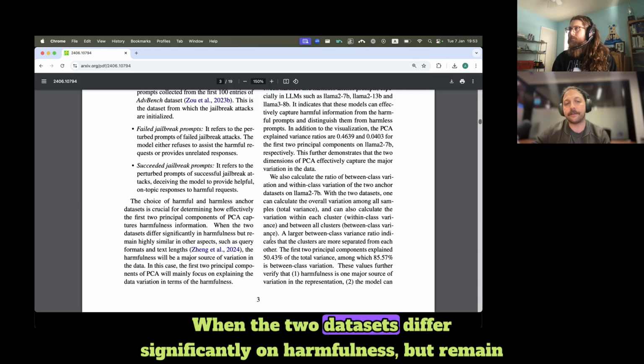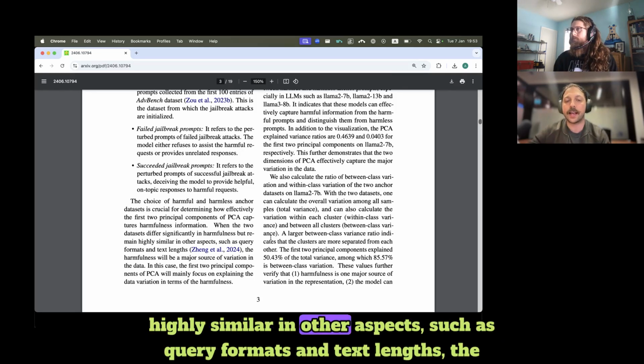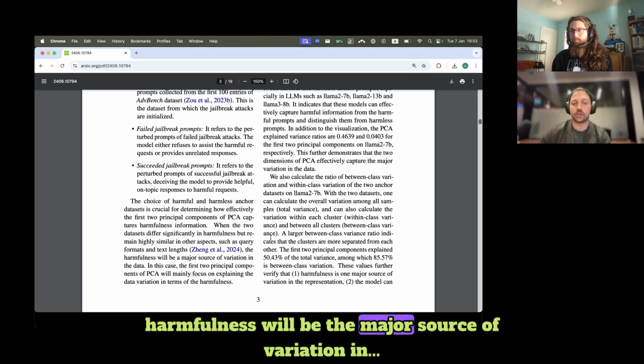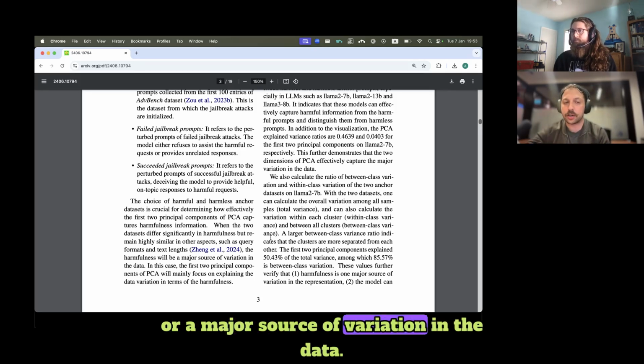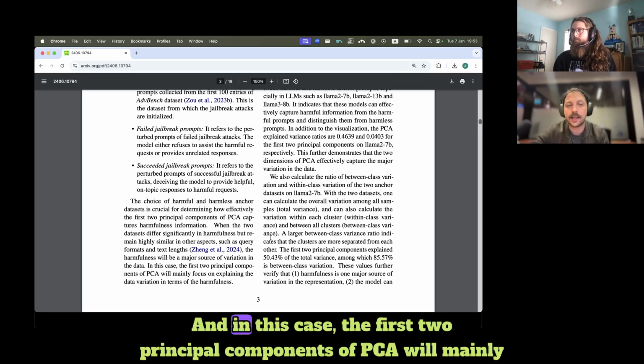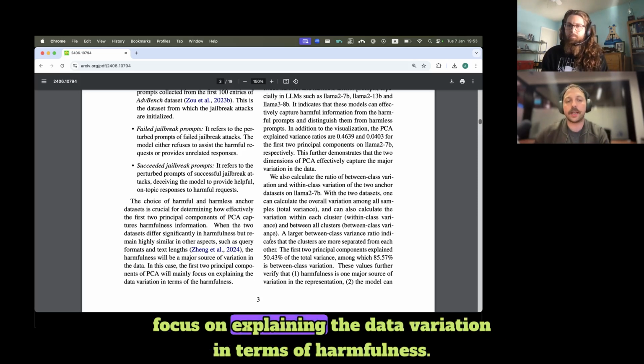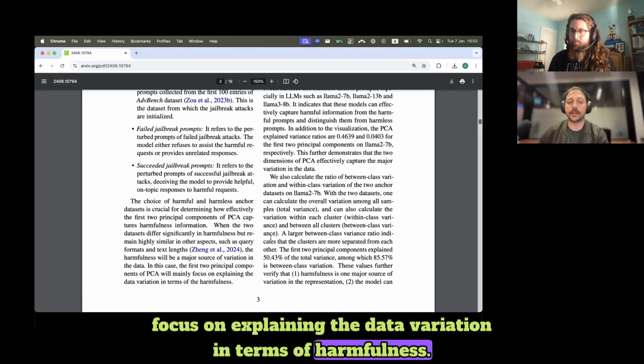When the two datasets differ significantly on harmfulness, but remain highly similar in other aspects, such as query formats and text lengths, the harmfulness will be a major source of variation in the data. And in this case, the first two principal components of PCA will mainly focus on explaining the data variation in terms of harmfulness.